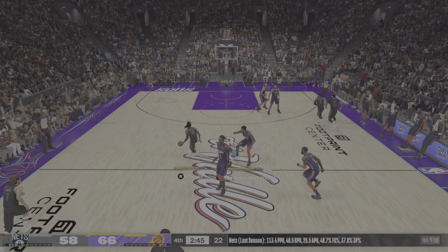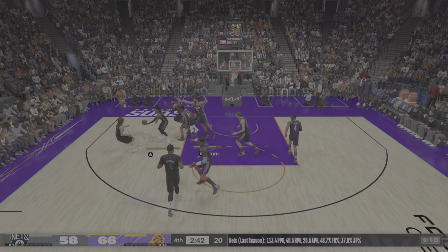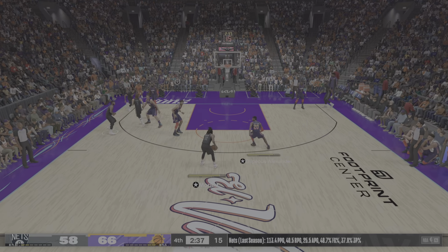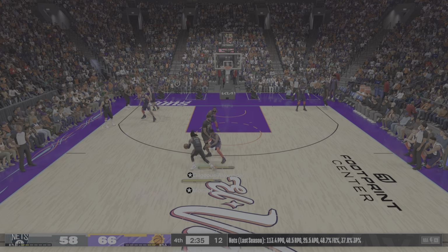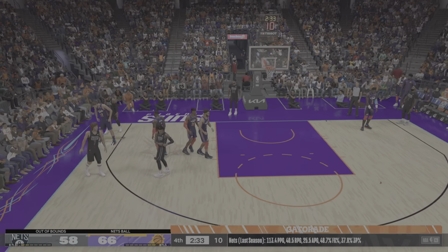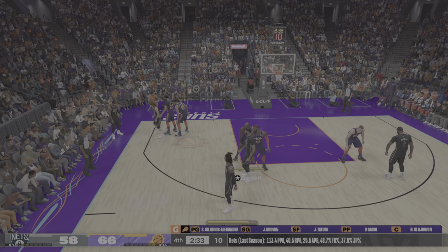This has been their game plan here in the final period. We'll see if it continues to work out. I think when you've got it going from three-point range, you've got to keep it going. It's a good way to kind of pile up the points quickly. Got a piece of it. And so the ball out of bounds. Brown touched it last. Substitution on the court.